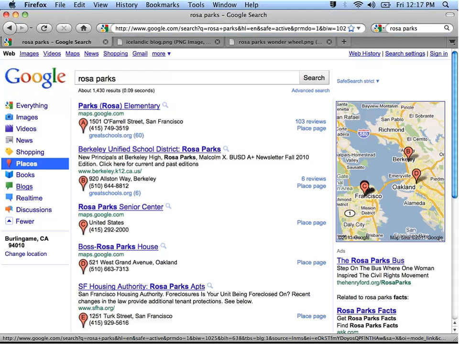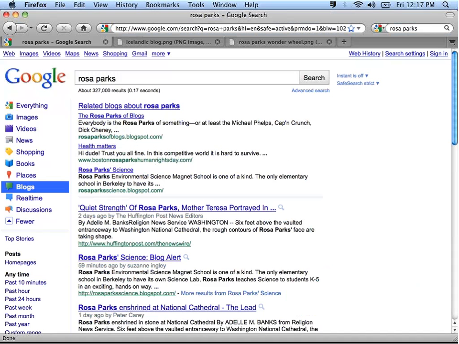Moving on, we have Google Blogs, pardon me. So blogs I enjoy personally on a number of levels. First of all, when you find a really good blog, you have the opportunity to get not only an informed opinion in the article itself, but the responses, of course, vary widely in quality, as we all know. But when you find a good post, you can get a really great overview of a subject.